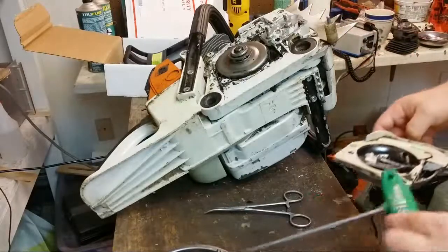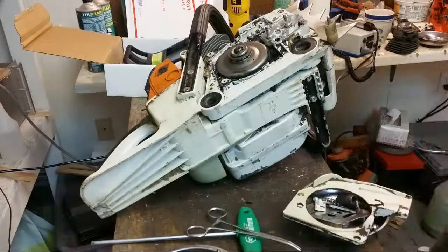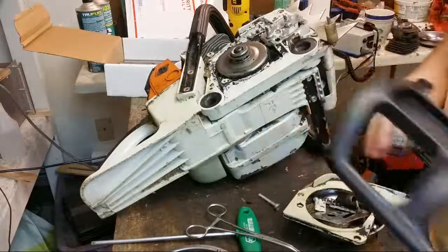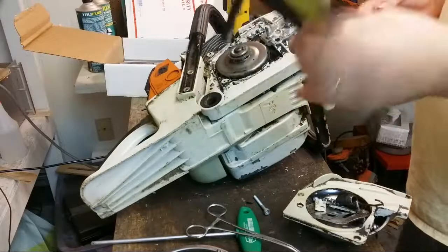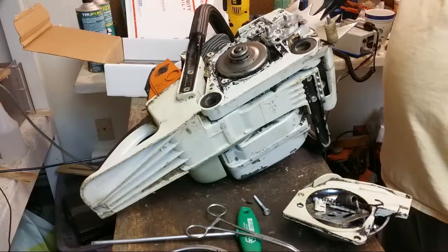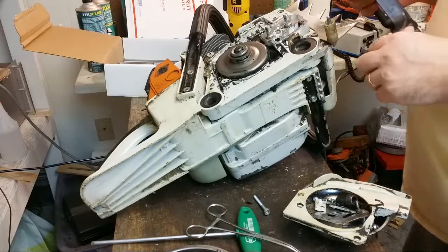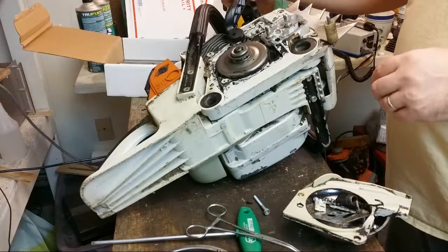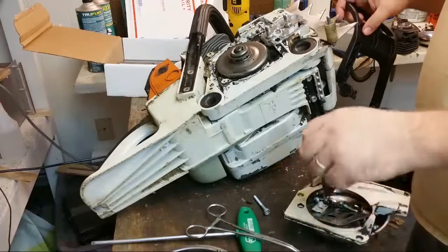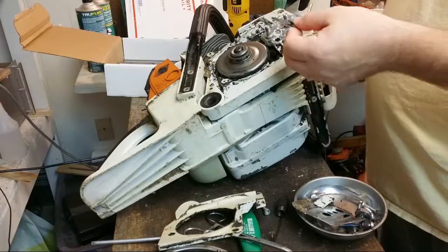I don't always remember how to get these back together, so it should be an adventure. I got a brand new OEM chain brake handle, steel, because the other one snapped. Right here. It will fit in there, but I think first I need to put another piece in there. This piece.